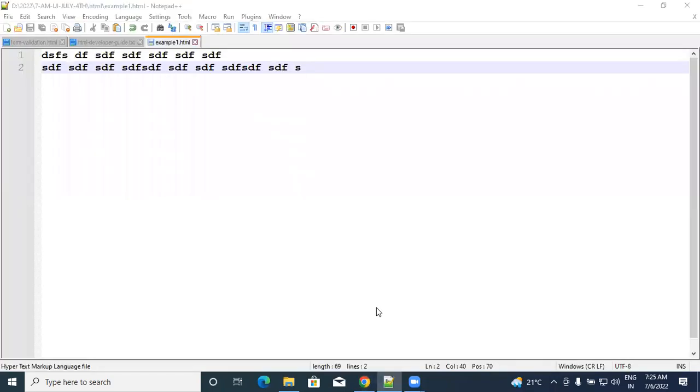Whichever text you have written, you can write there. You can let me know in the chat: are you able to run the file? Yes, no, you can reply in the chat.